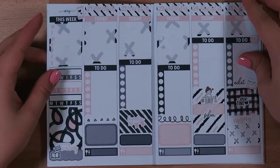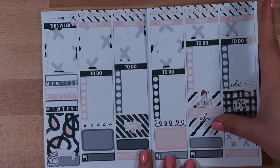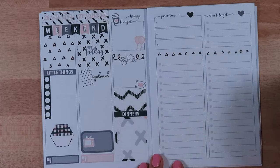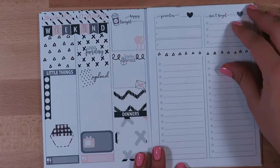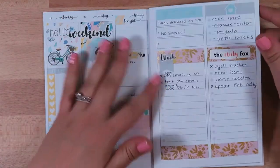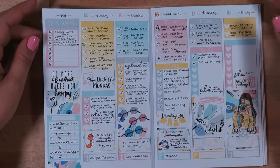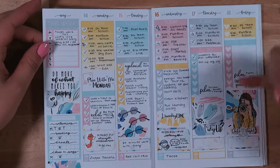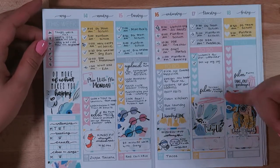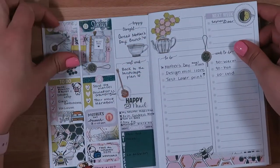So that is everything before the pen. I used a couple of stickers that weren't in the kit — the script stickers from Heather Ann Plans, the film sticker, a little planner girl from Pumpkin Paper Co — and that's it so far. I'll go back and show you what I've done with my week so far from last week, which is almost done. It's the end of Thursday today — I usually film on Thursdays or Friday mornings and plan the next week.